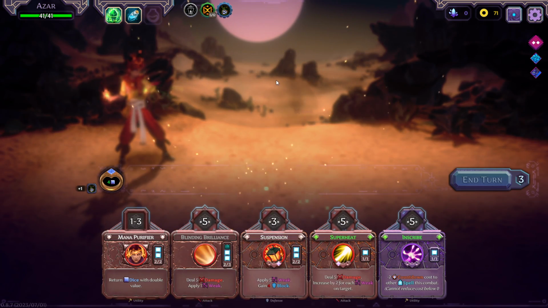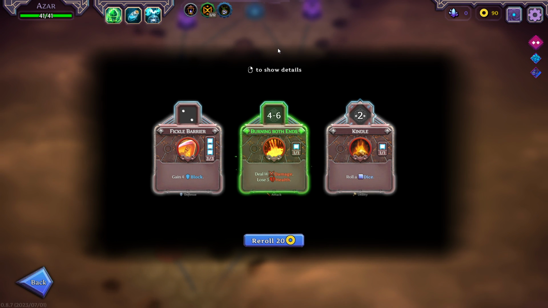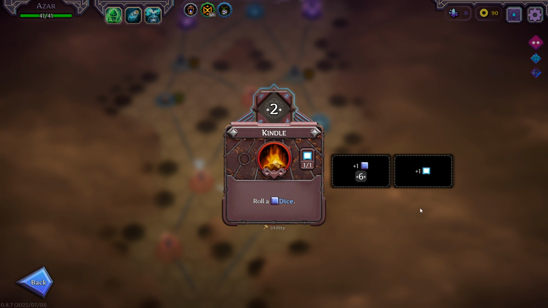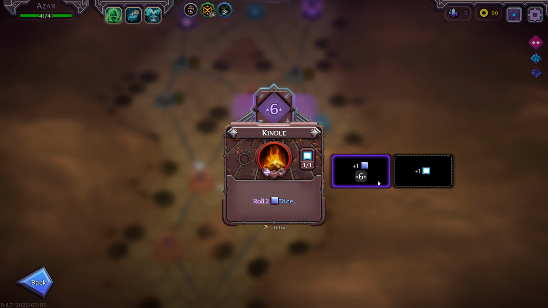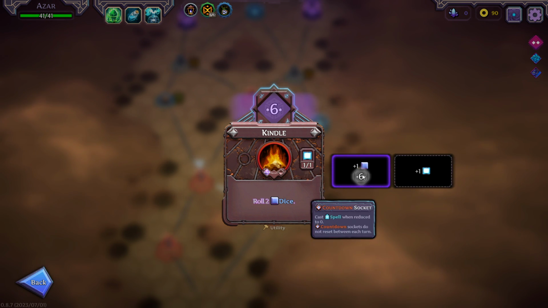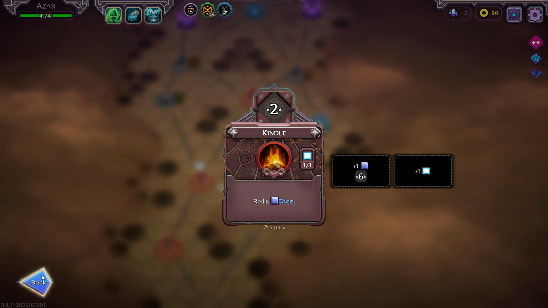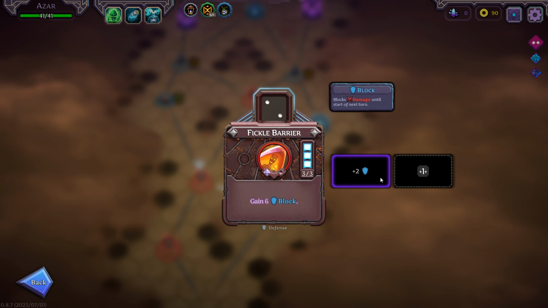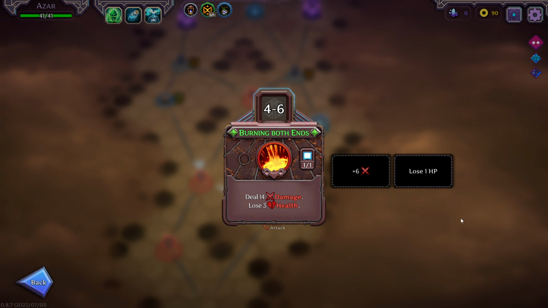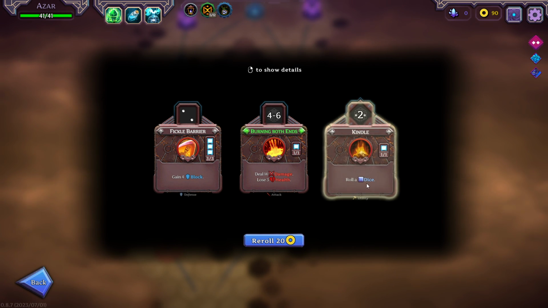All right, pretty good. 14 damage, lose 3 health. 2 to roll the die. Upgraded Kindle is pretty good. Standard Kindle kinda stank. I really would like to do a lose health build, but doing it on a half health run seems wrong.